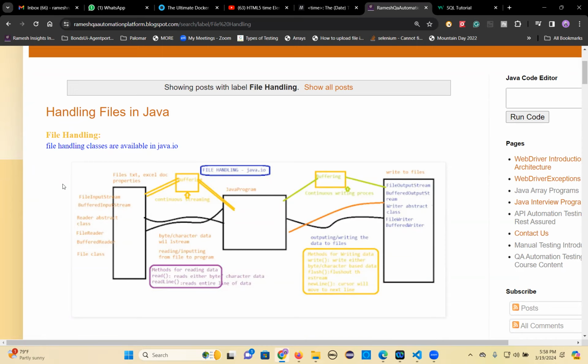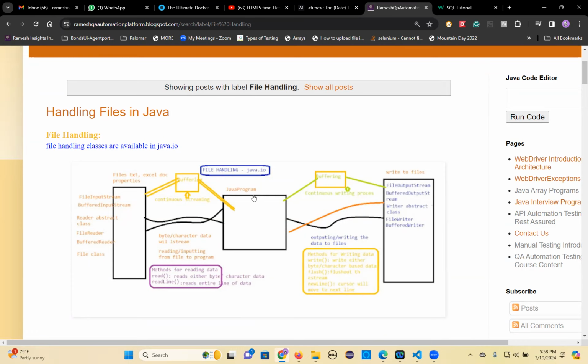If you want to handle them, then file handling is a very important topic. File handling is available in the java.io package. So these file handling related classes are available there.